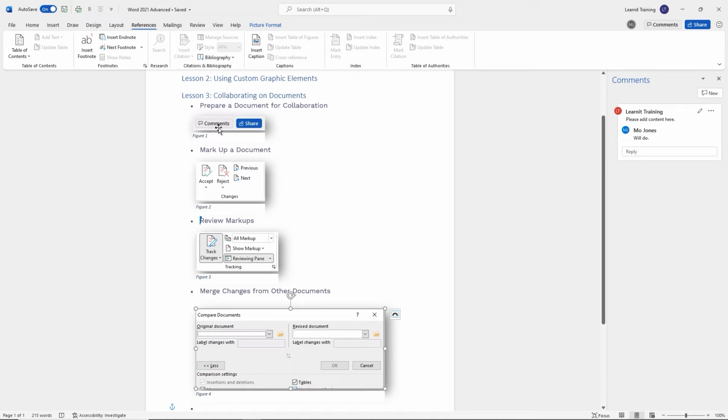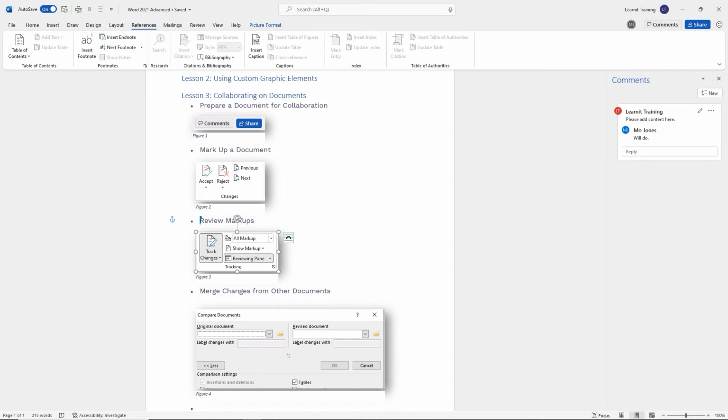And so this is just a great way, if you want to refer someone to the document, to take a look at figure number 3, and they can go to figure number 3 by either using the table of figures or by going to that particular page, and they'll have a really good reference point.